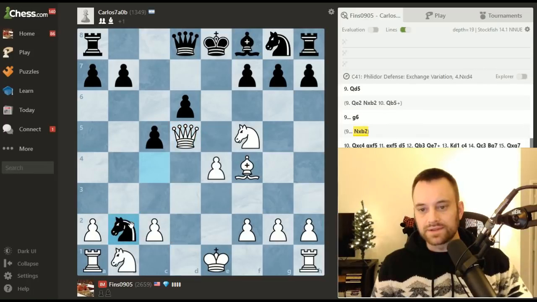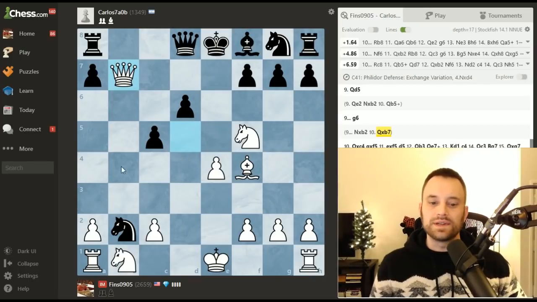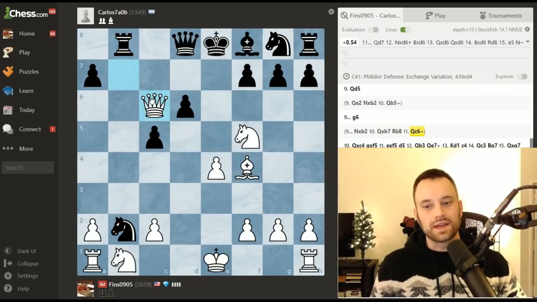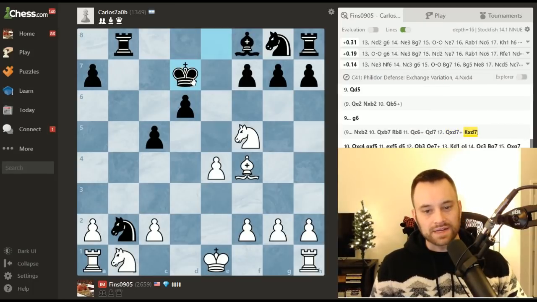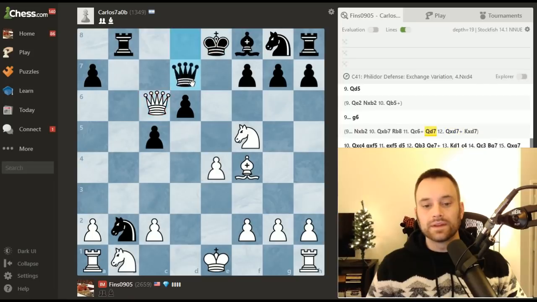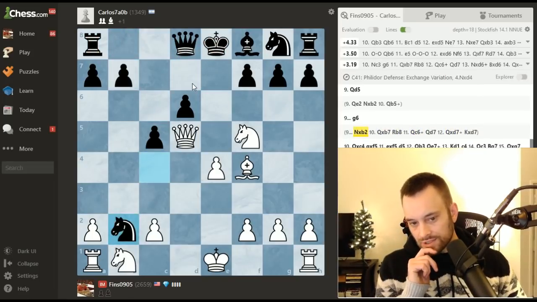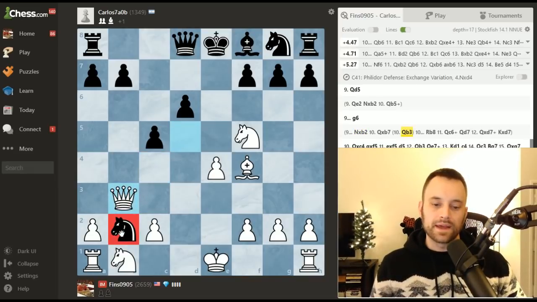Now, taking on b2 would be interesting. I calculated this line, queen takes b7, hitting the knight, but then rook b8 might actually be okay. Let's say check here, queen d7. If there's a swap, black's not doing all that bad. But I probably would have thought a little bit, and I might have found the move that the engine is liking here, queen b3. Retreating and attacking the knight and taking away both of its flight squares here.